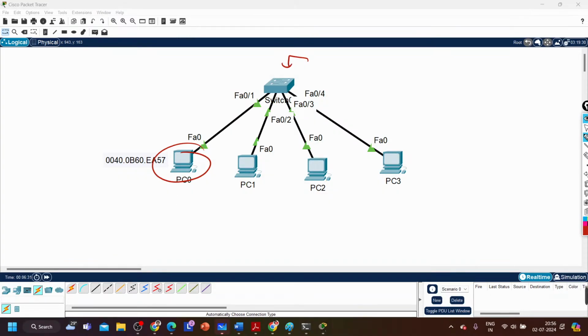Whenever you assign an IP on a port, the first thing the device will do is check duplicacy. Is this IP address duplicate or not? Is it unique or not? Let's say here I have assigned 10.1.1.1. The PC needs to check that this IP address is unique. If someone else is using this IP address, then this PC is not going to accept it. So once you assign this IP on the interface, this PC is going to generate a message.